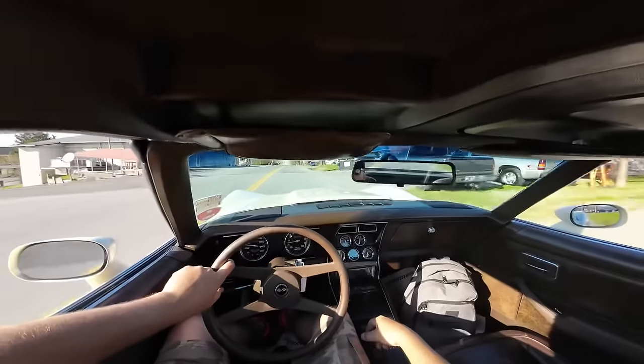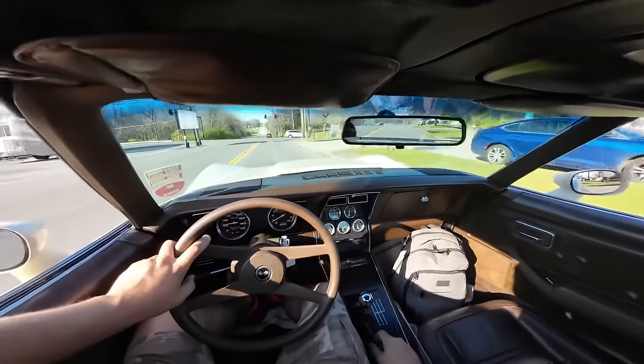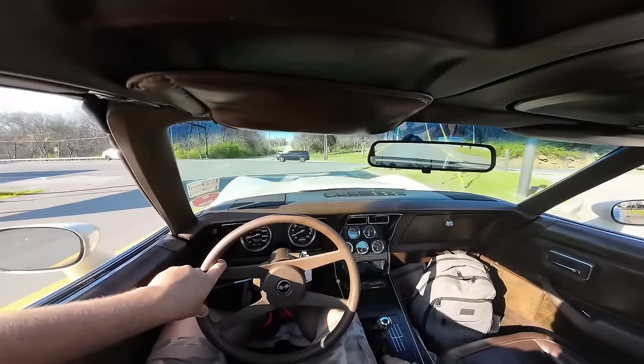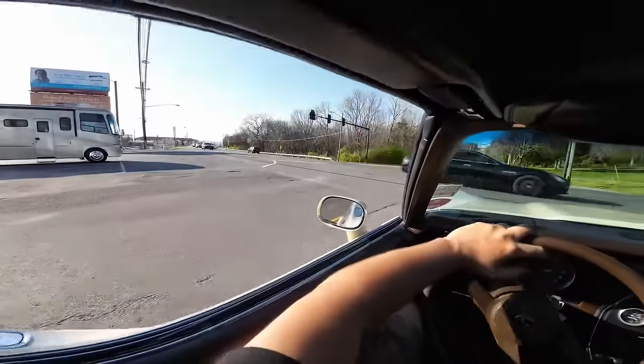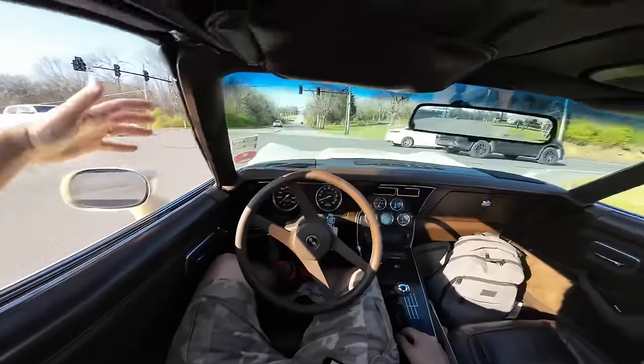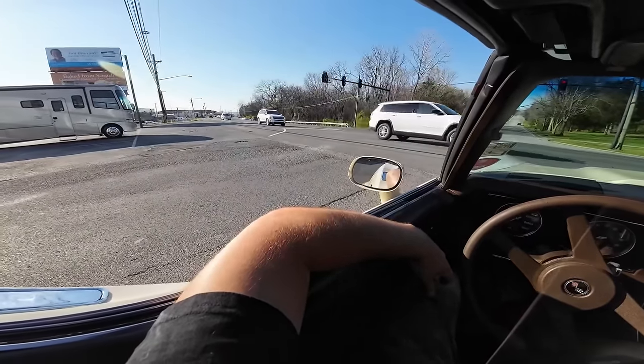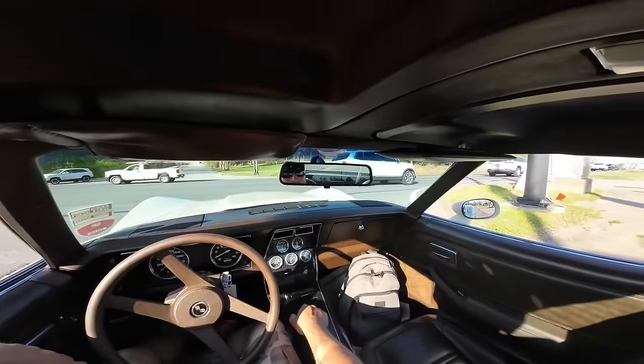Of course, we don't sell perfect cars. We sell 50-year-old classics that are generally under 30 grand. Of course, you can find perfect cars if you look around, but they're not 30 grand. They're way higher. You're talking 60s and 70s. I'm sure you've seen those.